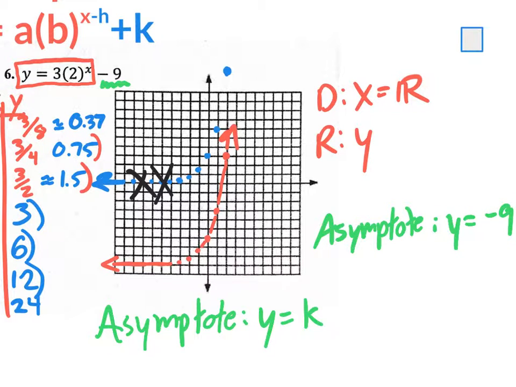Okay? Now the line y equals -9 is a horizontal line at -9. And that is what your graph will infinitely approach but never actually touch. That's what an asymptote is. It's the line that your graph will infinitely approach but never actually touch. So your range is either above this asymptote value of -9 or below the asymptote value of -9. So tell me, is this red graph above or below the asymptote value of -9?